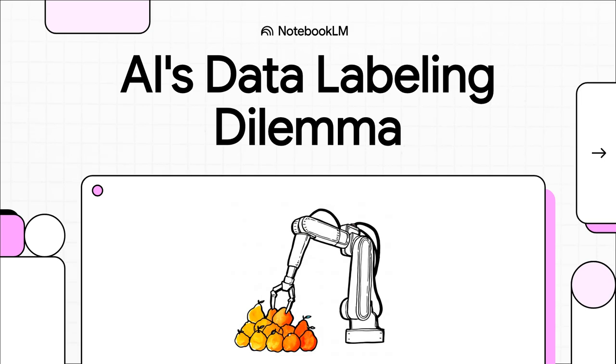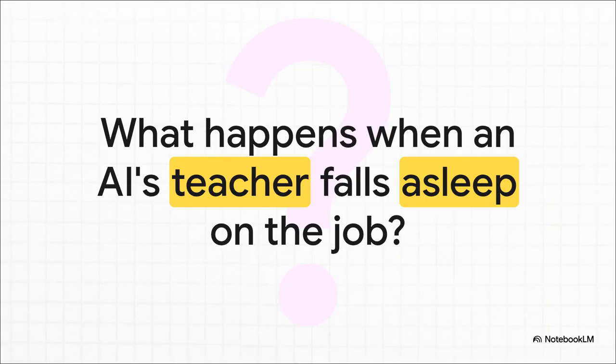So what happens when the data you need to teach an AI is just a complete mess? It's a massive kind of behind-the-scenes problem in the world of artificial intelligence. Today, we're going to look at a super clever way to fix it without having to just throw everything out and start from scratch.